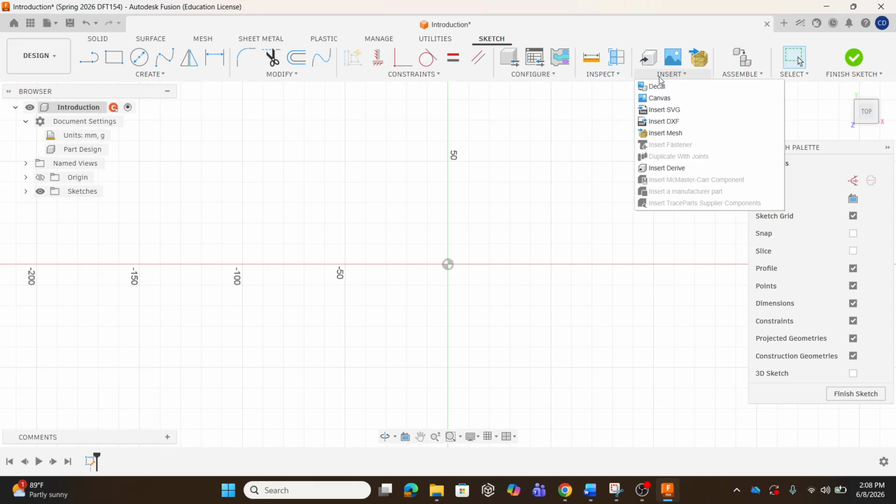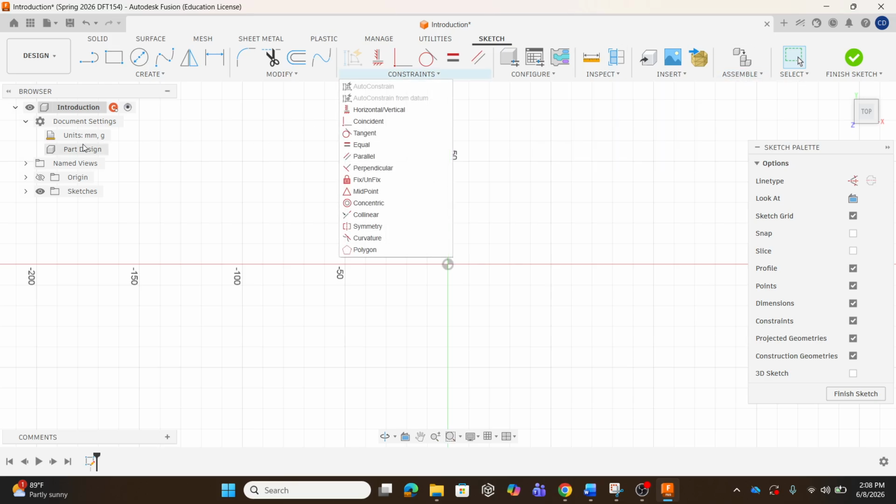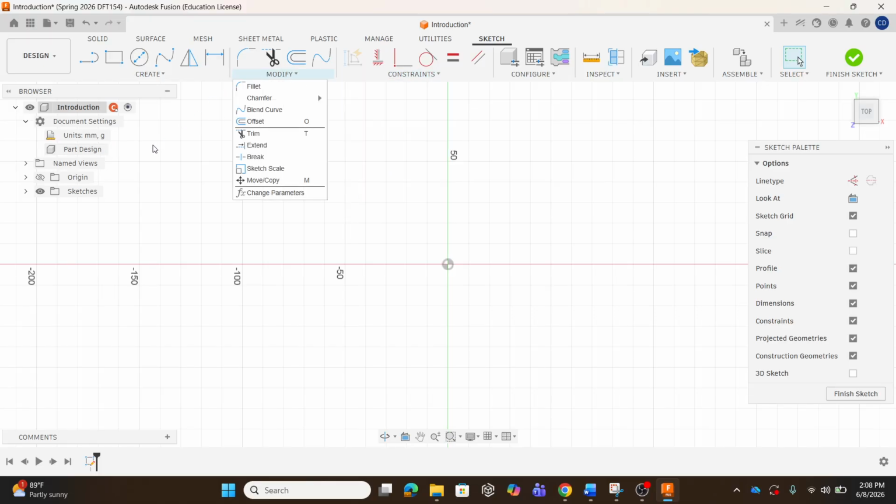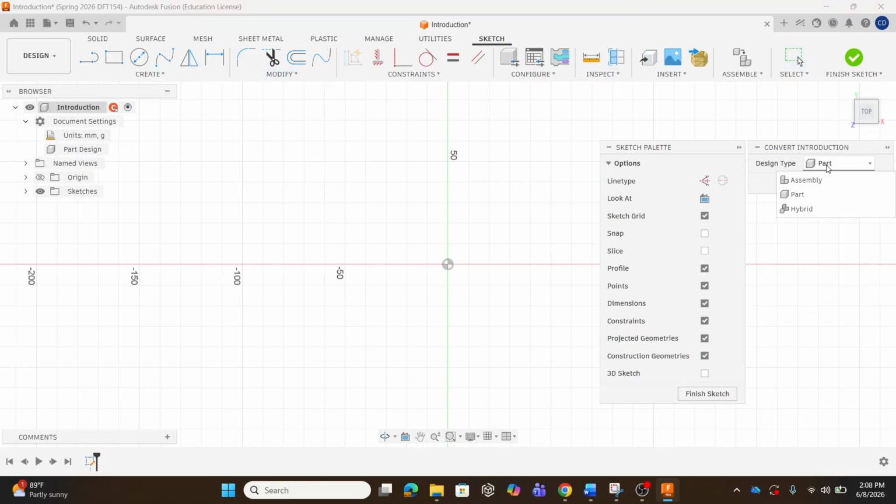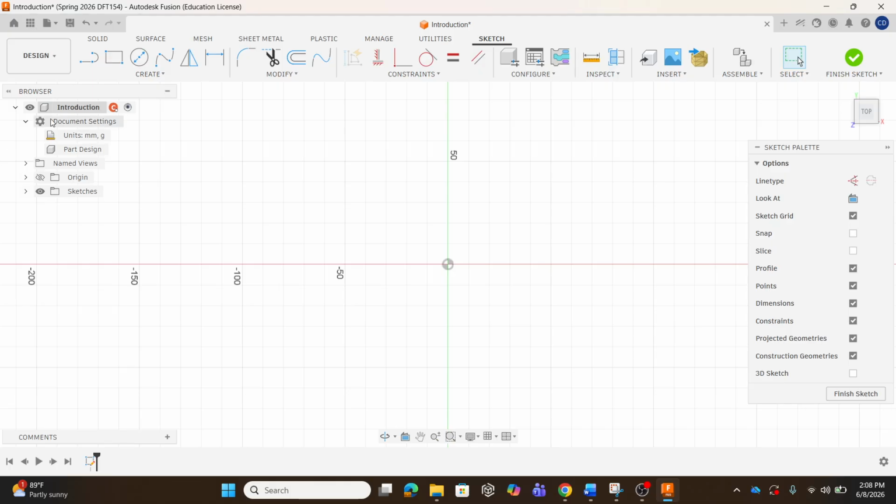Insert we'll get into at a later date, where we can actually put a drawing in, set it to the correct scale, and then sketch over it, and you can duplicate something from a picture. So that's going to be helpful too. And then assembly. So adding to assembly, we're not going to do it in this way. When we change the part design we were talking about earlier, if you follow the mouse to the far left, when we change this to a hybrid later on, it brings up a whole different assembly menu, which is the one we're going to use. Alright, so let's see kind of how some of the sketches go.